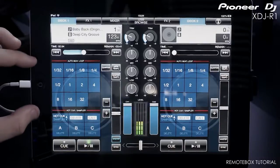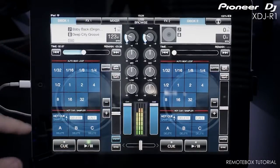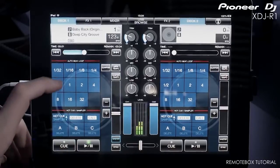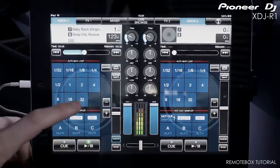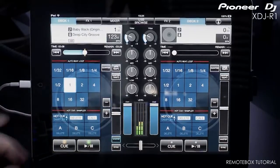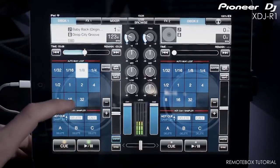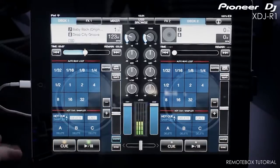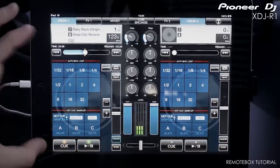And then a unique feature to Remotebox is the loop cutter. It's basically the auto beat loop on the R1, only you can jump to any different beat division instantly, so you haven't got to scroll through per timing. So we can hit 1 to be in a 1 beat loop, jump to an 8th, 16 beat, half beat loop, then touch it again to turn it off. So that's the deck section there.